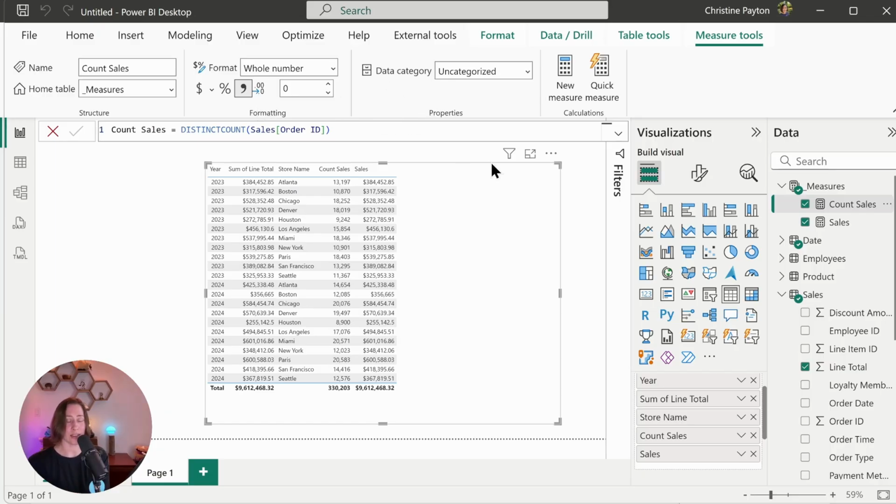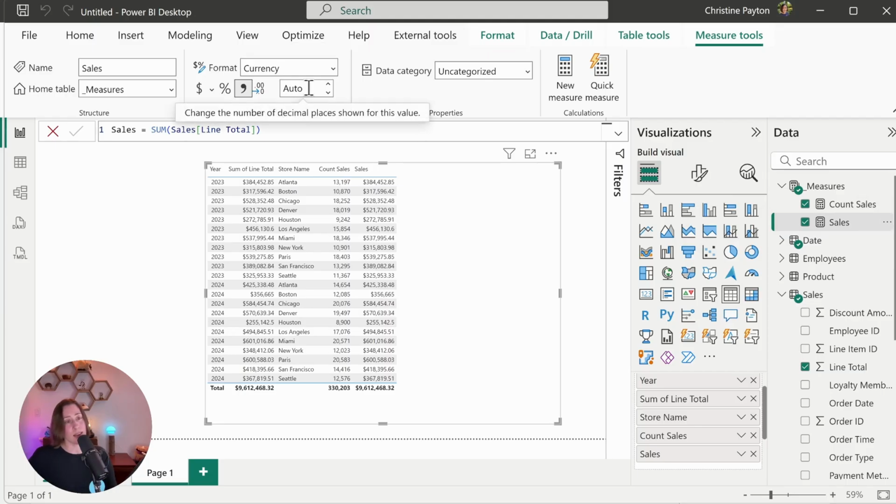And then for our sales, depending on whether you ever need to see a fraction of a dollar, you may want to set it to only show whole numbers. This is very much context dependent. If you're making a report for a finance department, they almost always want to see the decimals. If you're making a report for a sales team, they usually don't care about the decimals. It still uses the decimals in the back end when it calculates, but it only shows you the rounded number.